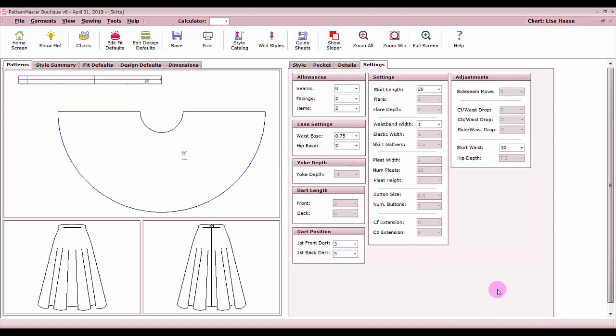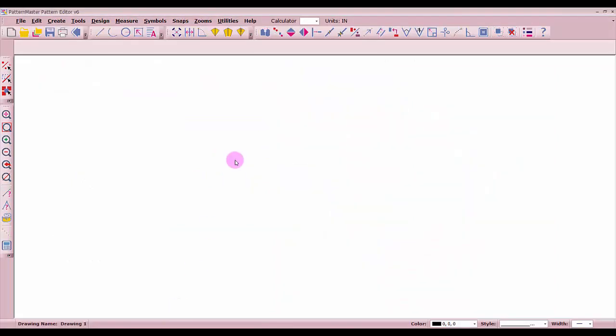So you can do it, but there's other times you might want to draft a full circle skirt to go on to a dress, to attach to a jacket at the waistline. There's many other opportunities to need a full circle draft for something else. So I'm going to show you how to do that.